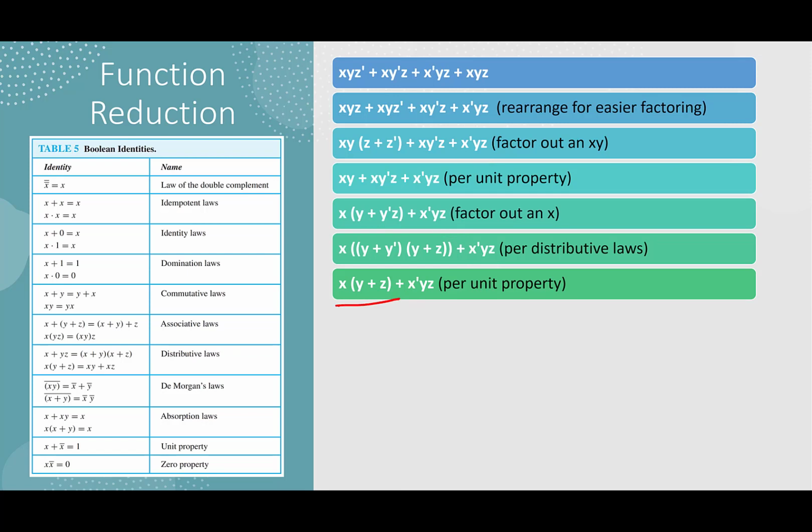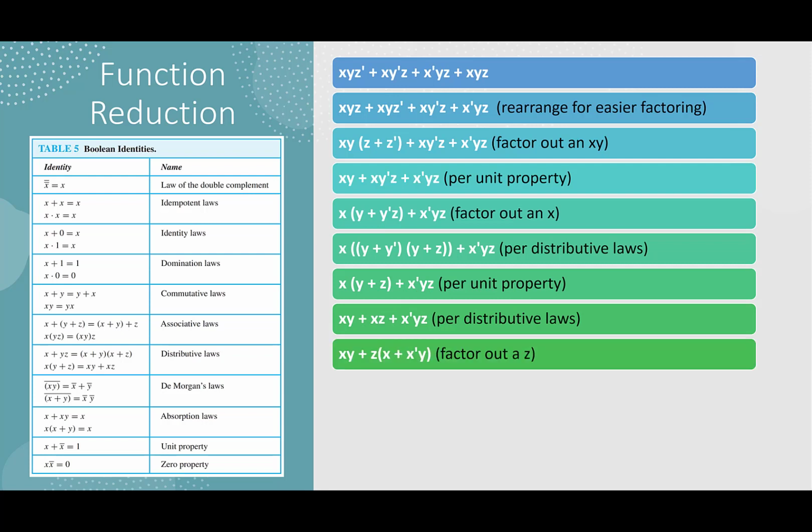And really the only thing I can see here to do, I think, is maybe just factor that x back in and then see what's left. So let's try that, okay? So we just factored that x in. Now we got xy plus xz, and then we have this, okay? Well, now what can we do? Well, we haven't done anything with this, right? So maybe we can pull that z out. So let's try that, okay? So we'll factor out a z from these guys right here, okay? So that gives us this. And look, if you look there, you'll see that same thing we had a minute ago, right?